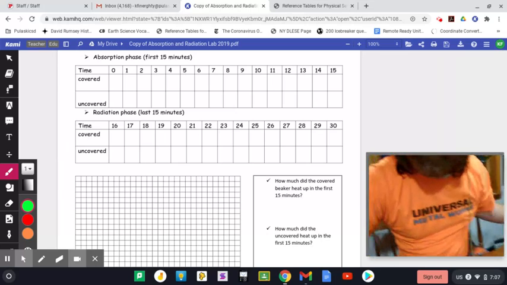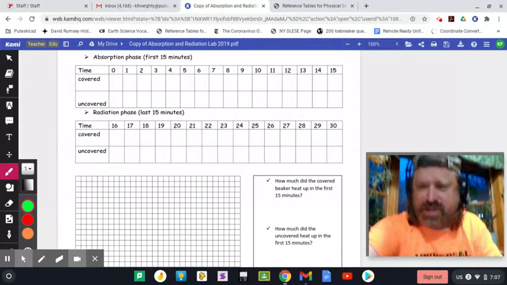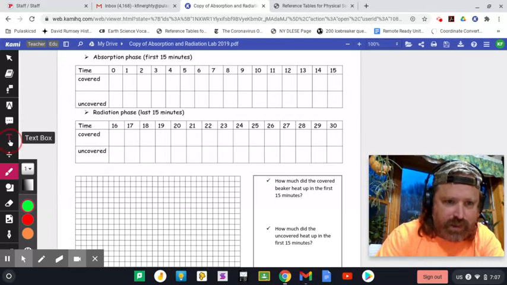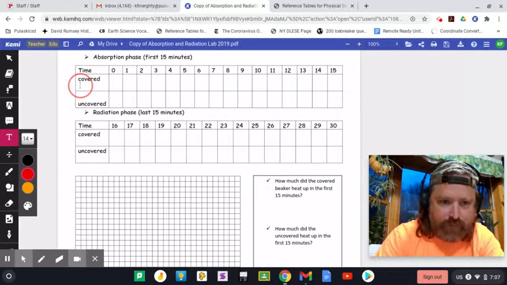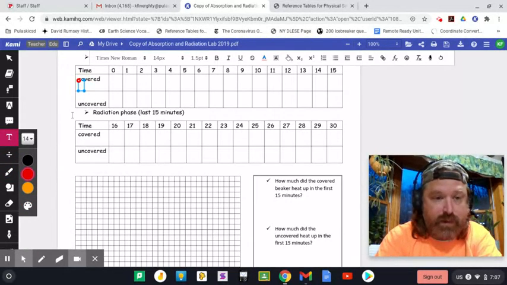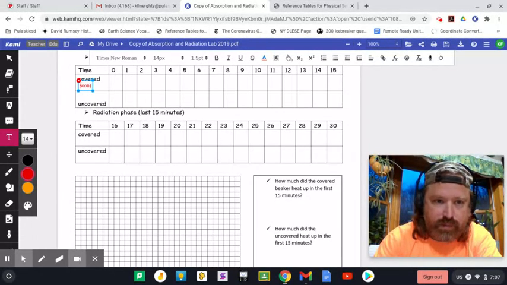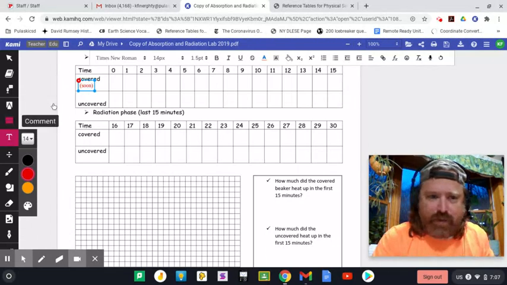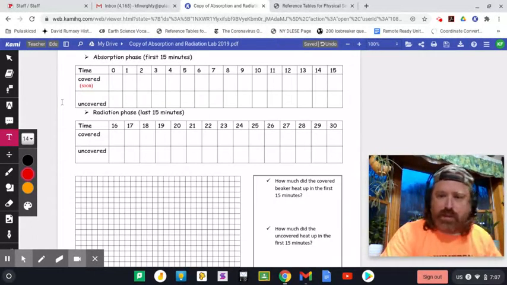So in terms of, this is always slightly confusing. It's not a huge deal that I called them covered and uncovered for both parts. It's not covered at the beginning. So maybe we can say soon here. Doesn't really matter. You don't have to write that in there if you don't want. You'll get the points.